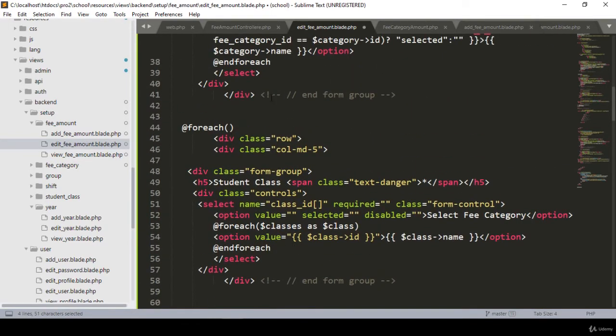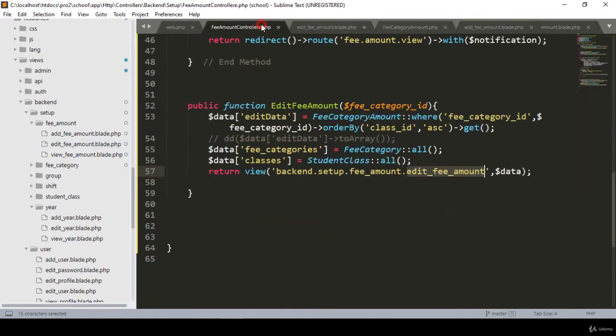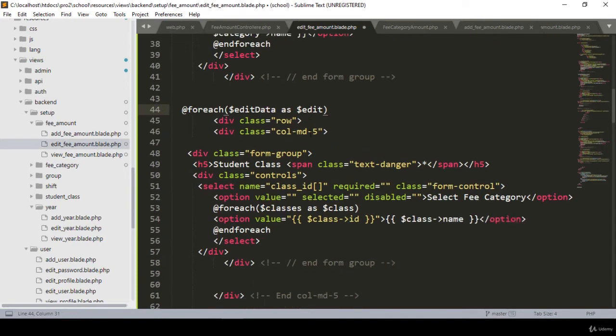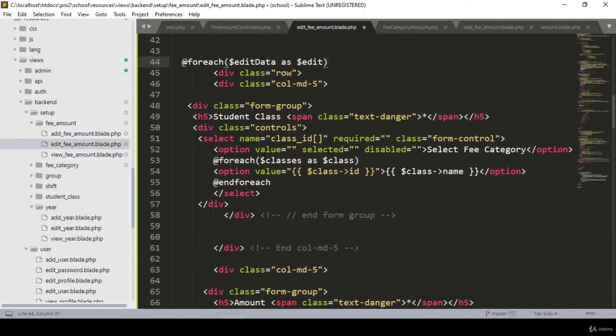So here I get all the data, right? I pass all the data with this edit data. So now with this edit data we have to load all that group by data. With this edit data I make it as edit. And now with this edit I want to load all that loop data, that means in the for loop area that is our class ID, right? So here we have to load it.